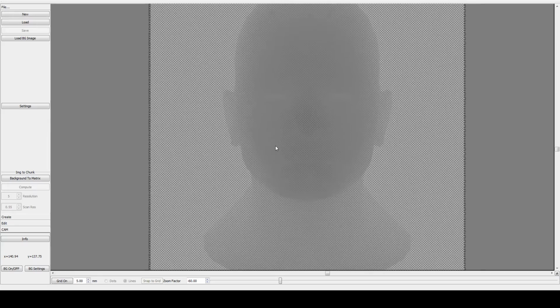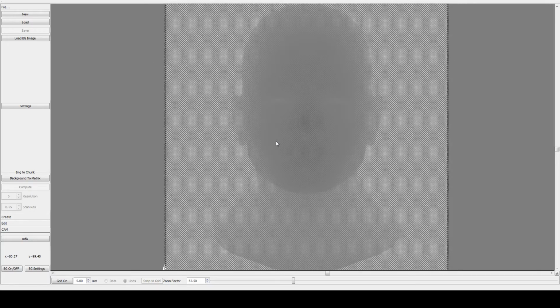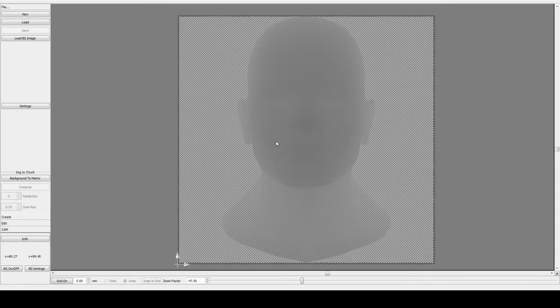I don't know how YouTube will show that, but they are pretty fine, and they are generated as they should be. That means the laser goes from the edge and starts moving, and then it switches on gradually, rising the power to a maximum power, and then it switches off again, going through the lines. And that's how the laser image to raster works.